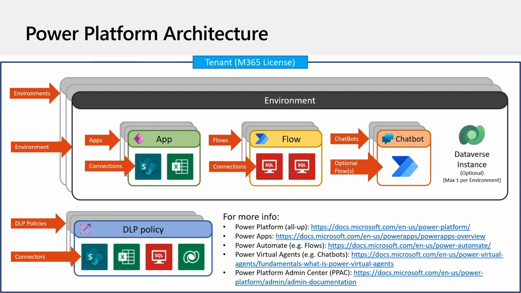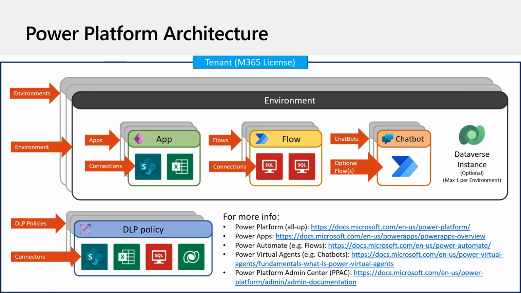There's some additional features that are out of scope for this conversation, which includes Power Apps portals, AI Builder, custom connectors, and a nifty tool called Portals Checker. And so links to all of these are in the handout that Ron prepared and will also be in the YouTube video associated with this recording.